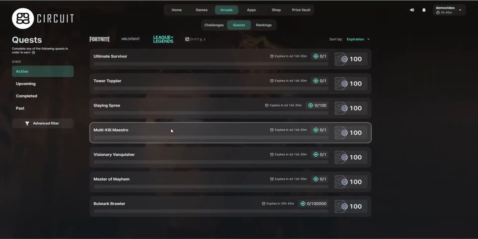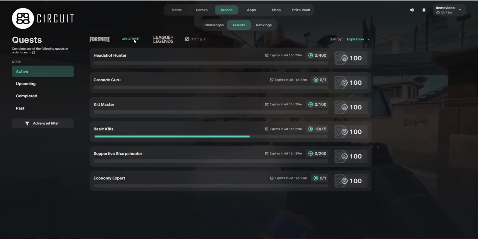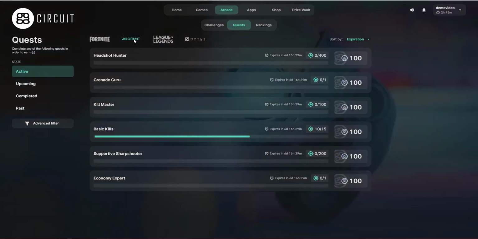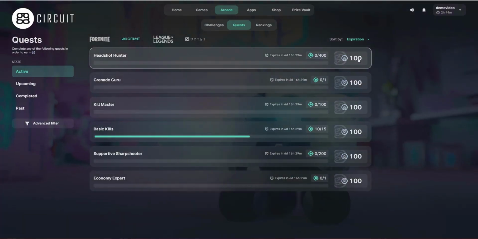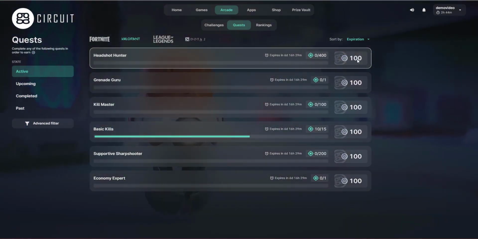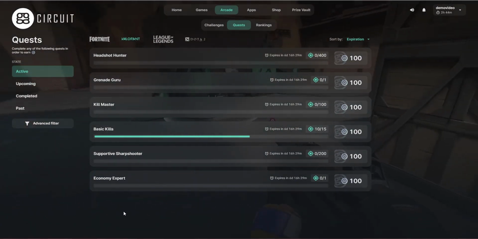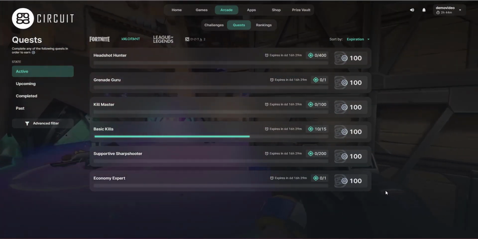So there's a whole bunch of different quests that can be configured using our data points, and you can choose how many coins should be awarded based on the difficulty of those quests. And again, you can use the web builder system to create these quests and challenges as to your business needs.